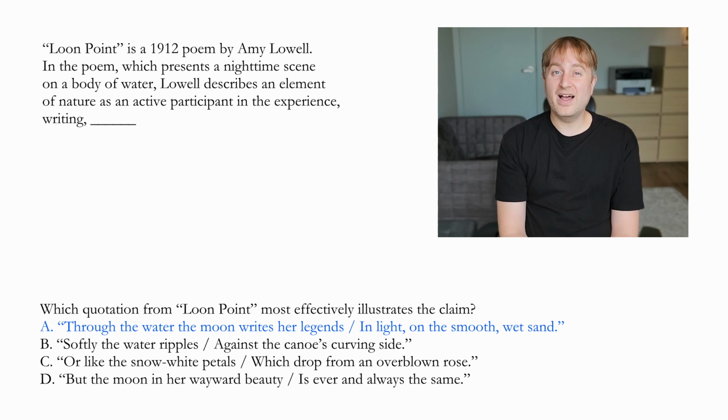So does this line involve nature? Sure. The moon is nature, so is water, so is sand. But is nature doing something actively in this scene? Actually, yeah. I mean, the moon seems to be very involved in the scene. It's not doing nothing, it's writing. And the speaker even refers to the moon as her, which suggests that it's kind of like a character rather than just some thing that exists.